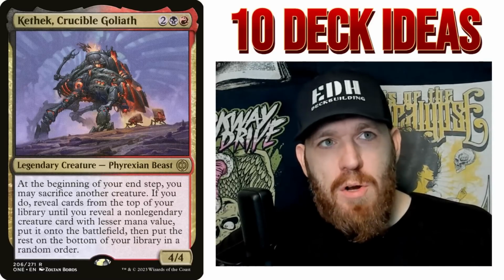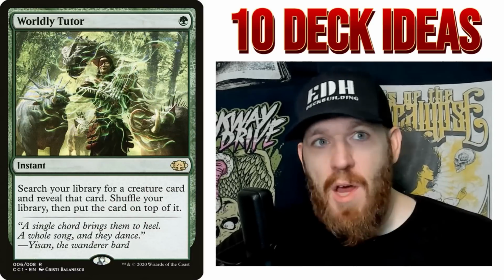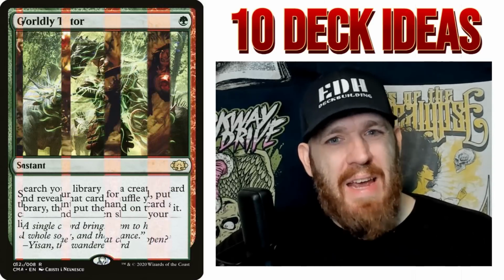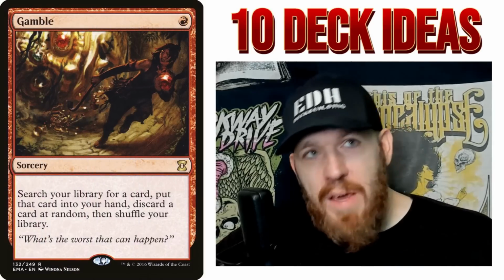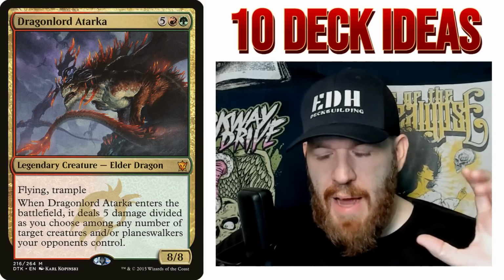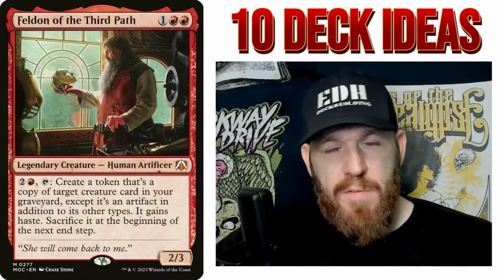If it's a creature and I'm in green, that's a lot easier, right? Because green has a lot of creature search. So that's going to be pretty easy for me, right? If I'm playing a mono red deck and I need, say, a creature, that's going to be a lot more difficult for me. I'll give an example of one I built a long, long time ago, my Dragon Lord Atarka deck. And the idea for that deck was a Secret Commander Feldon of the Third Path, right?